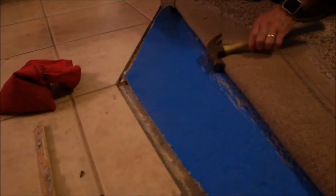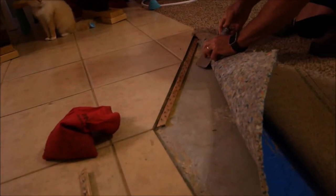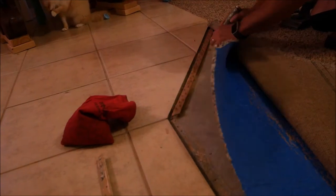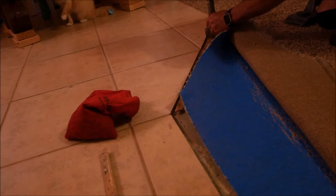This one was glued down too, all the way. If I glue it down, it doesn't come up. I don't know how they had a problem with that. Once that liquid nail is used, it's good. Never had that problem, so. That's unfortunate. You pulled the tile.